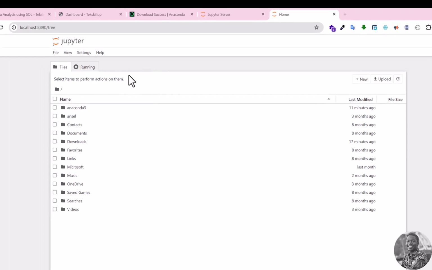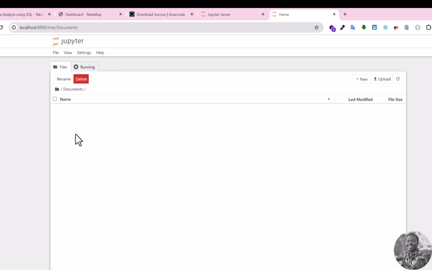Once we launch the Jupyter Notebook, our default browser will have access to this directory. We can see we have access to the documents, downloads, and different folders in our system, even including the videos. For the sake of this project, we'll be looking inside the document folder.